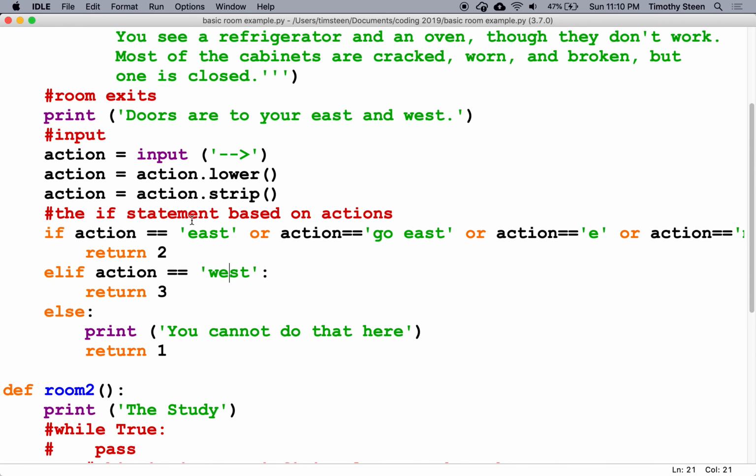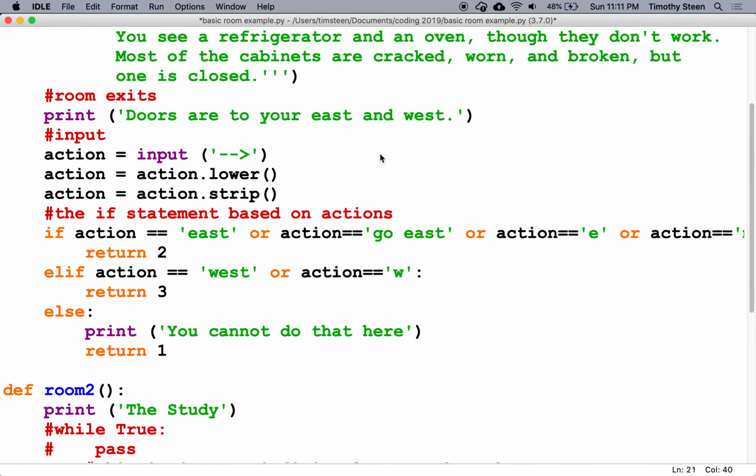You also see I was lazy here on the west. There's no way that's the only thing that people are going to type. I should start creating more and more of these. And that's another thing that you can go in at any time afterwards and think to yourself, what else are they going to type? Again, if you get the whole thing working, then you have other people play it and you watch what they type and you say, oh, of course they would type some other thing that you hadn't thought of yet. I better put that in there and let everybody type that. It's a pain because you have to go through every if statement and start adding more ways to do things, but it's going to pay off with a better program that you're more proud of in the end.